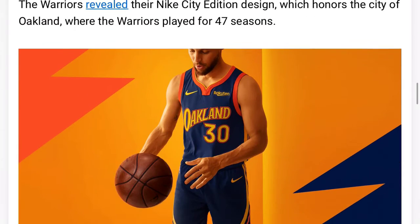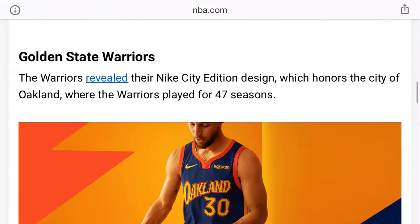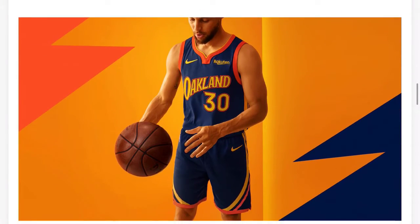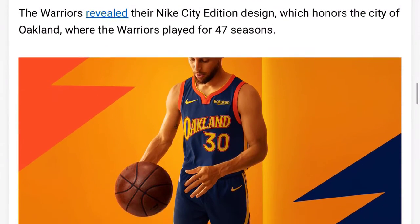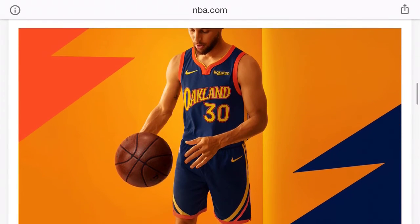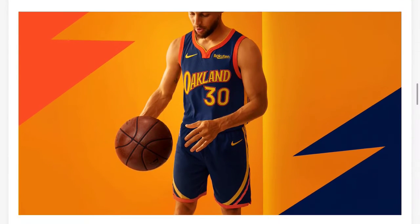Now we jump back into the heat — the Warriors jerseys. I seen a leak of these, like a little commercial, but they didn't show the actual full jersey. Got the Oakland and Golden State branding, where the court is. Okay this is nice, this is really nice. This gives me early 2000s Warriors vibes. That's the only Warriors jersey I'll accept though — I'm not a Warriors fan, not at all.